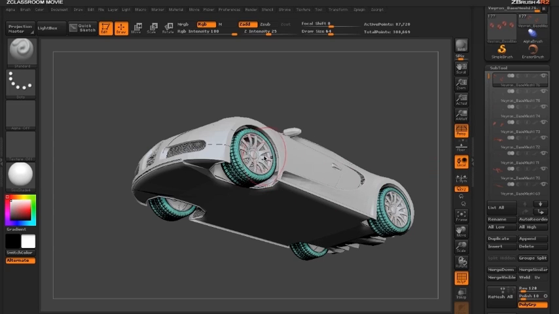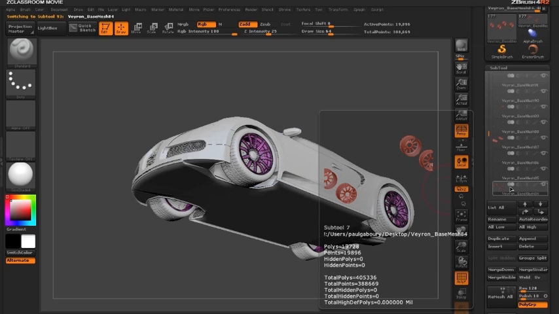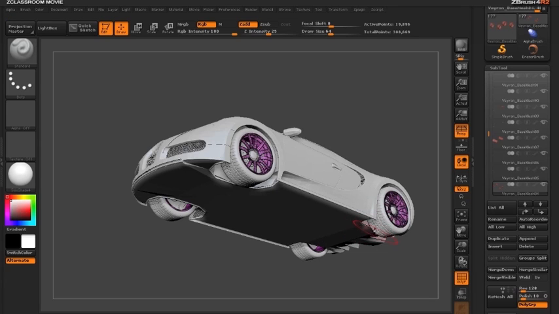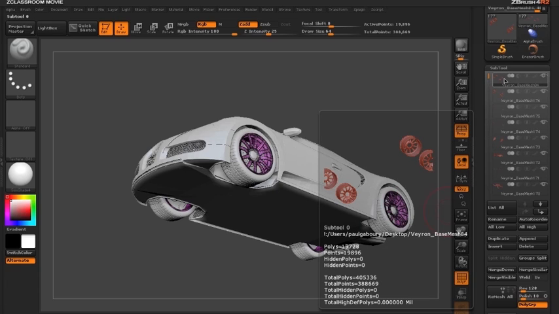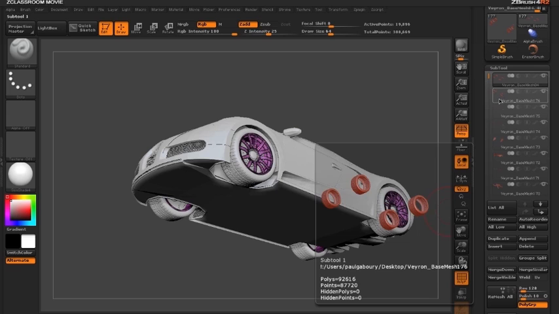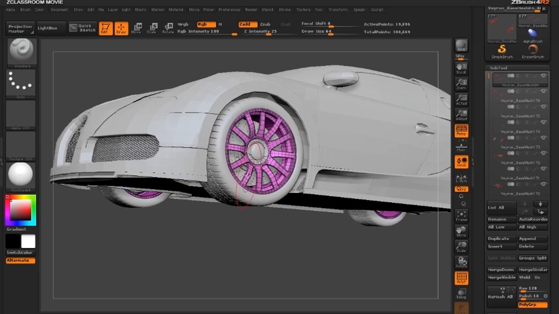Same thing if I'm holding down the Alt key and clicking on my rims, I select my rims and as you can see, they are one subtool. Now you may notice that our tires were the very first subtool and our rims are way further down the list. Now in the new ZBrush 4 R2, I can manage my subtools very quickly by holding down my Shift key and clicking the up arrow. What this will do is move the selected subtool, in this case the rims, to the top, which is right above my tires. So now I can completely manage all my parts from my wheels very easily.